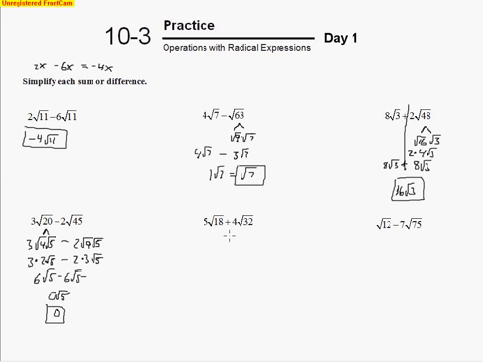On this next problem, we do the same sort of thing. 18 doesn't go into 32, so I'm just going to take out the perfect square. And I see 9 goes into 18. And same thing over here. So I want a square root of 2 if it's going to work out. So if you divide 2 into 32, that makes 16, and that is a perfect square. So again, I didn't break it down to 8 and 4 because that's not what I'm looking for. I'm looking for a 2. Because on this one here, it simplifies to 5 times 3 square roots of 2, which makes 15 square roots of 2.